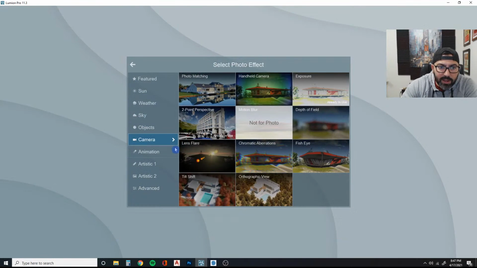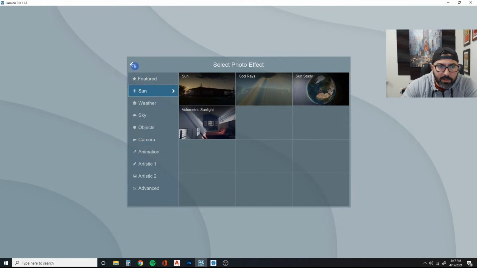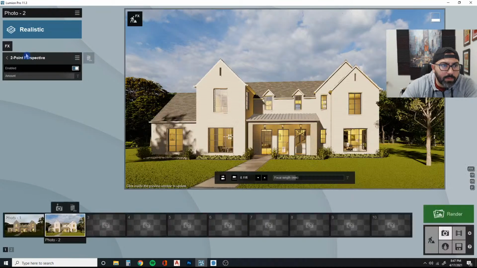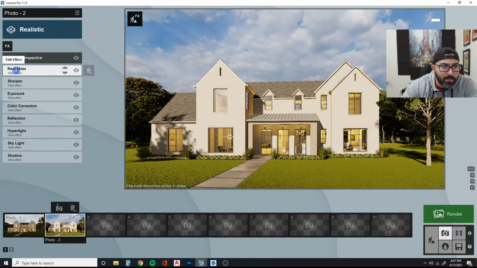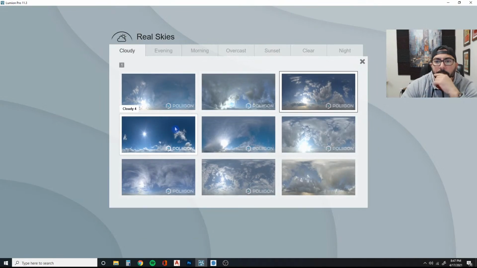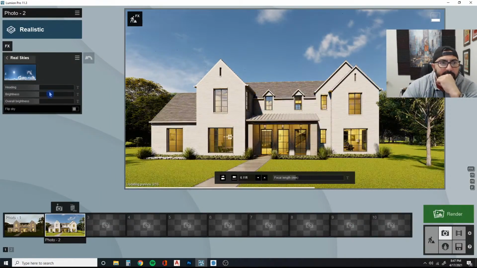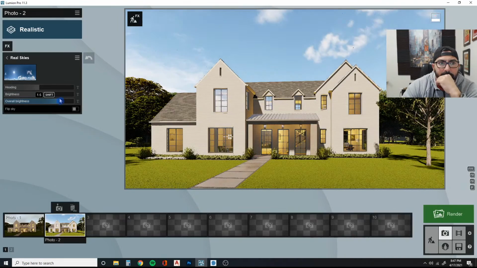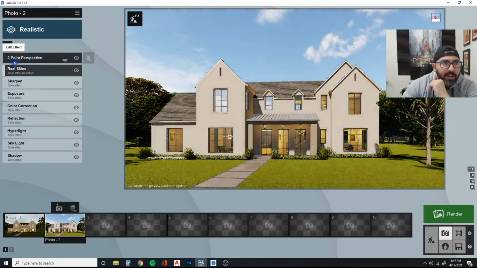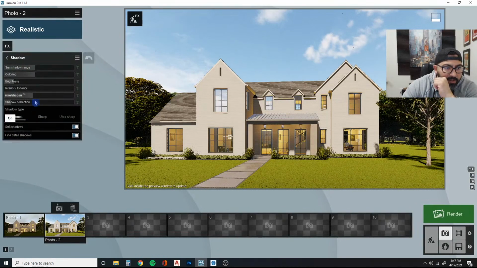Let's try a different sky. Oh, back up. Let's go with a daytime look. Let's brighten it up quite a bit. And now I'm going to have to change the shadows.